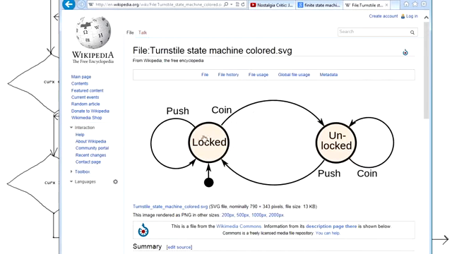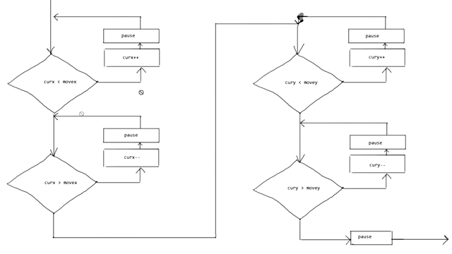In the state machine, it's mostly just sitting around waiting until something happens. Until someone puts a coin in or someone tries to push the turnstile. It's just kind of chilling out. And while it's chilling out, you can be doing other things. Like, for example, if you have a state machine for your game, while your state machine is chilling out, you can be displaying frames of animation. Whereas in a flowchart situation, there's no room for displaying frames in between these points. It's all just work, work, work, work, work, until you're done.